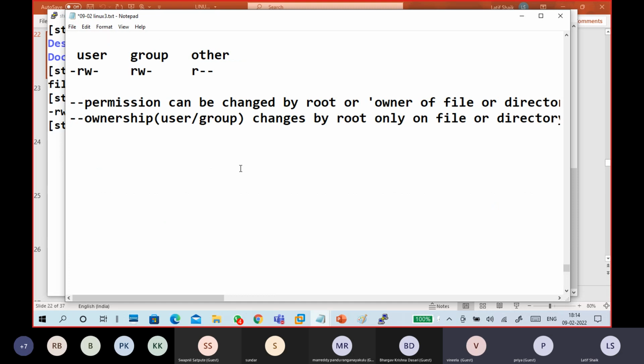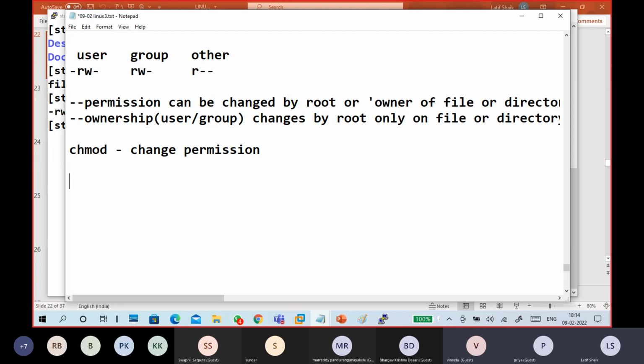Okay, so here it is. We'll come back to the actual command prompt. chmod is used to change permissions. So here are the permissions to change.